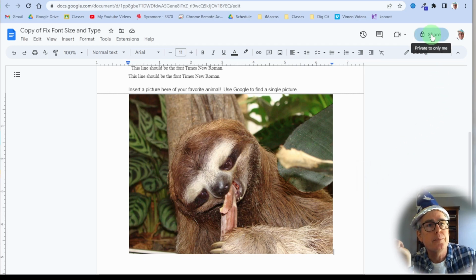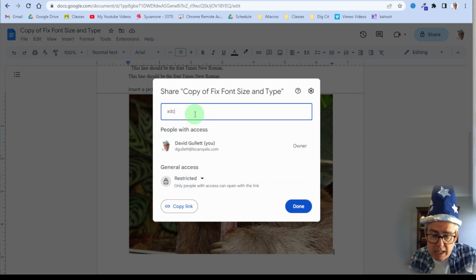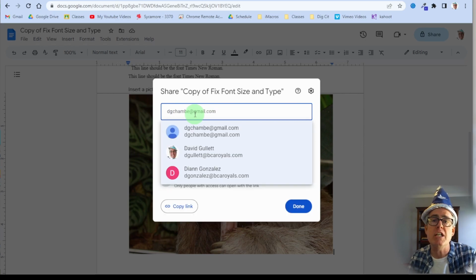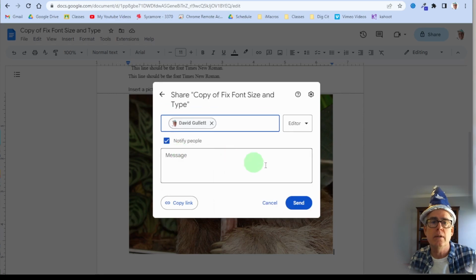So click up here. And then right in here, you're going to type in my email address. The email address is always on the board, and I think I'm even in there. If you start typing DG, I bet I pop up because you've already been sharing with me. And when you see Gbody1000 pop up, you know you're in the right place. So you click on that.